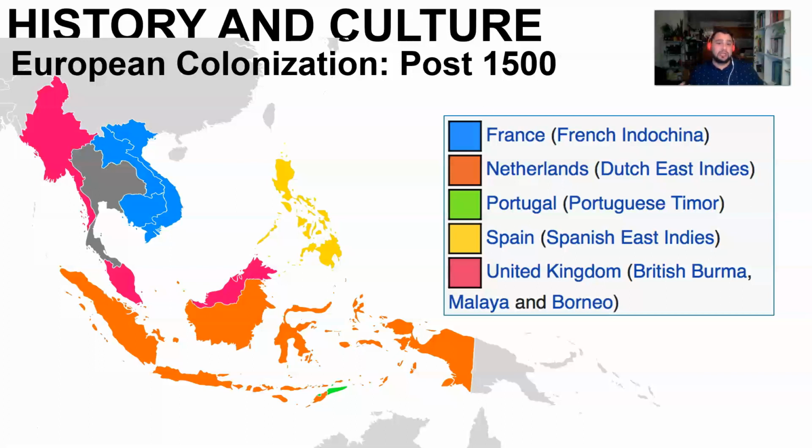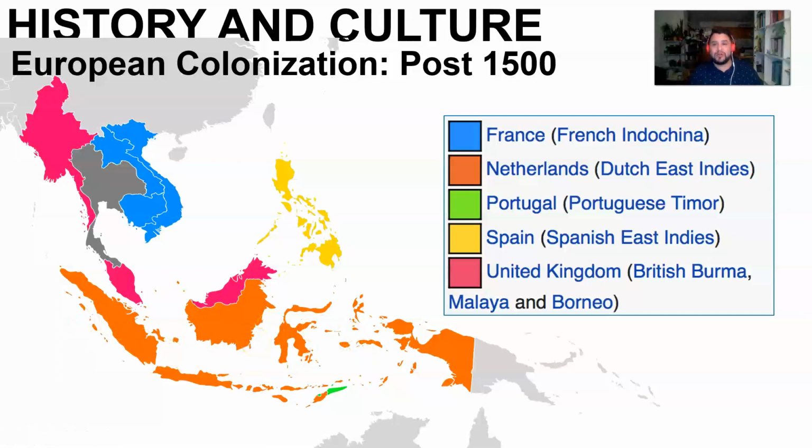We're going to see the Dutch take over from the Portuguese, kick out the Portuguese for the most part, and only leave them a few colonies in Goa, Macau, and also here in East Timor. And the Dutch are going to take over what is today Indonesia and parts of Malaysia, and they are going to call these the Dutch Spice Islands.